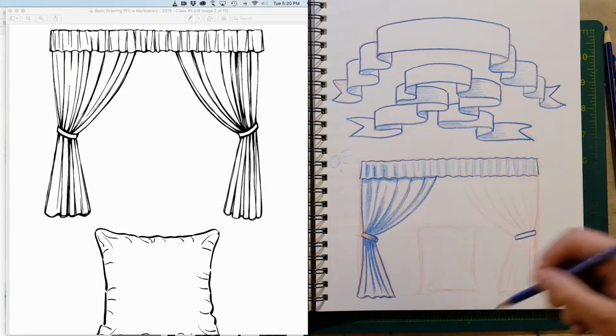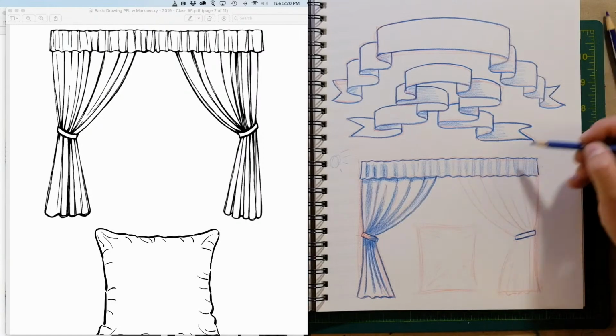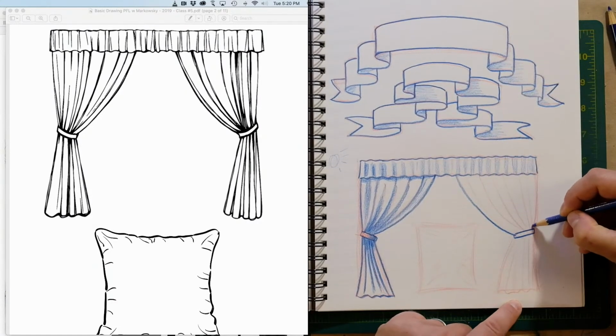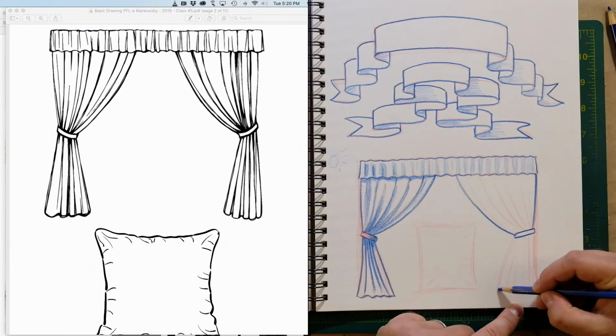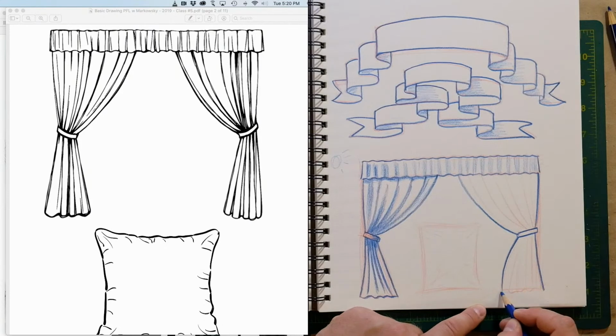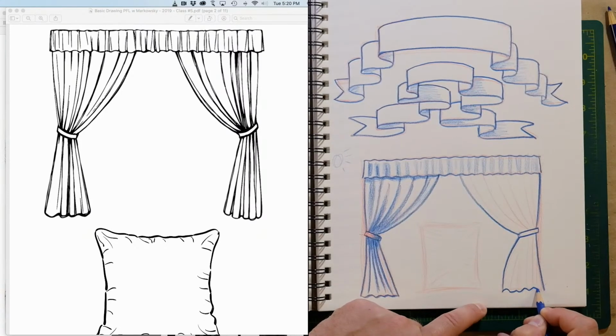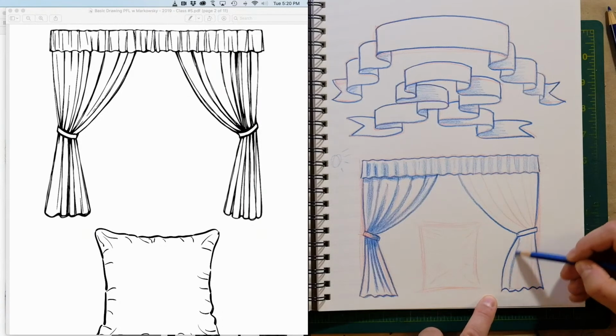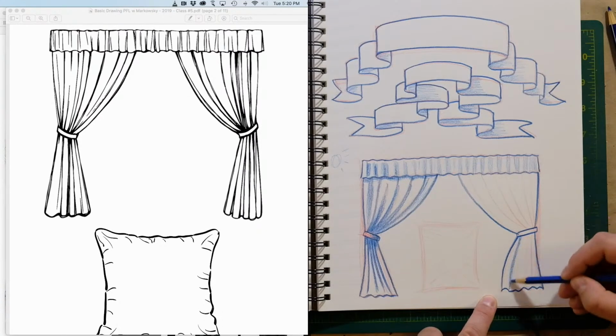But doing these mundane drawings of everyday things, in some way, is easier because the stakes are lower, right? If we were to sit here and say, okay, we're going to draw Captain America or Superman and the folds in his cape right now.